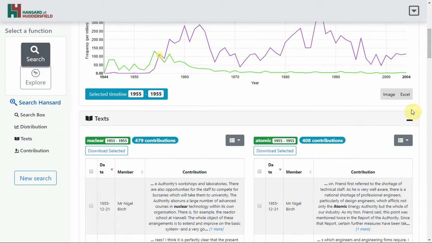In the next video, I'll show you how to display the data in a different format with the hits central in concordance lines, but this video has showed you how to display them per contribution.